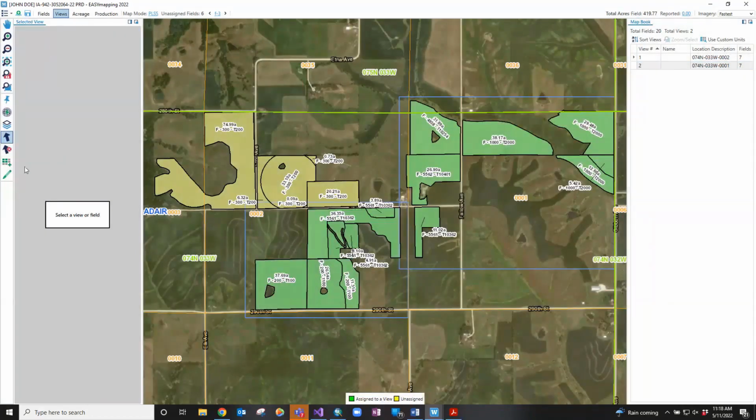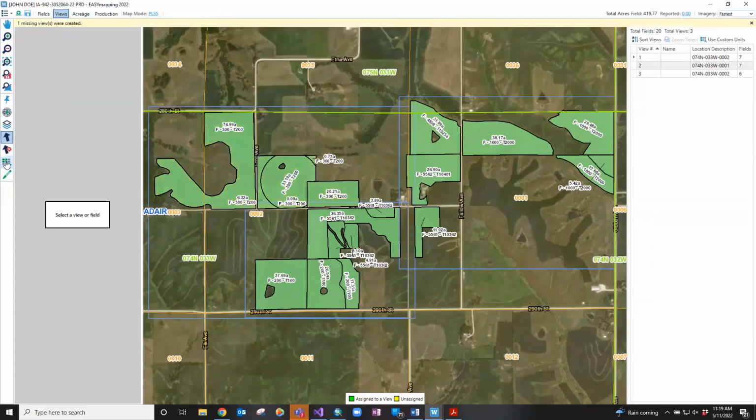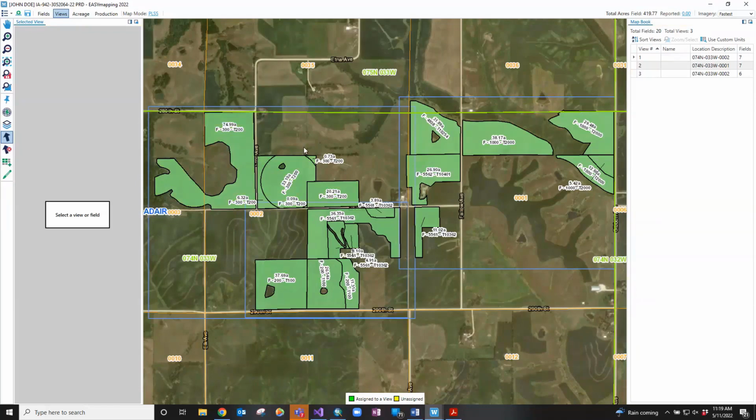Our last button here is complete the set. So if we made all of our custom views, and maybe there's still some fields out there that just need generic FSN views or generic section views, depending where you're at, and you don't want to draw those out, because I understand who would, we can come in here, choose complete the set, and now any fields that do not have a view, it's going to automatically create a generic section view or FSN view based on the map mode of the policy. So now we didn't have to create those manually. We just hit a button and it's going to do it for the rest of the policy.